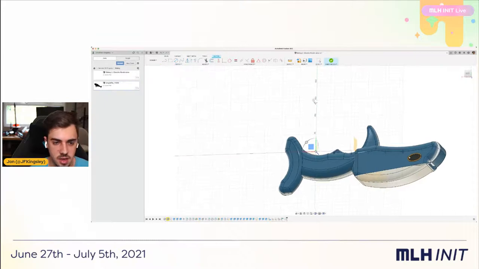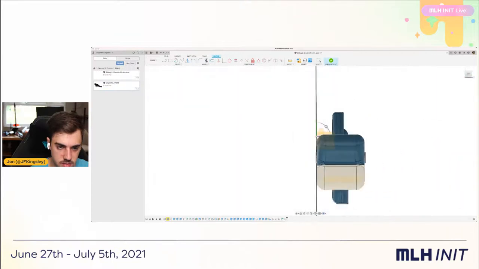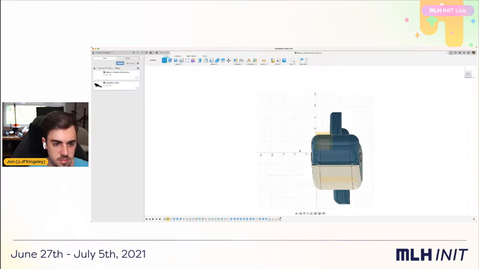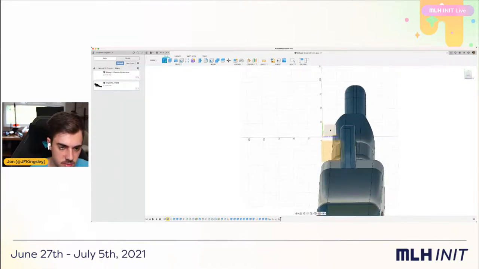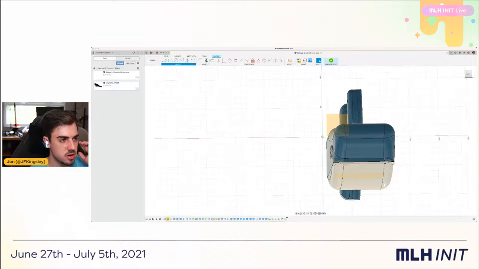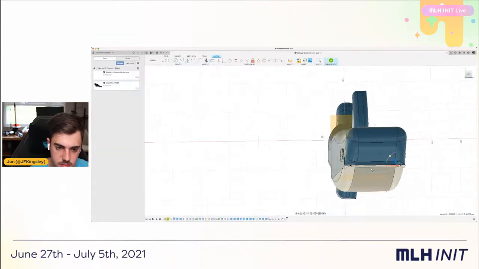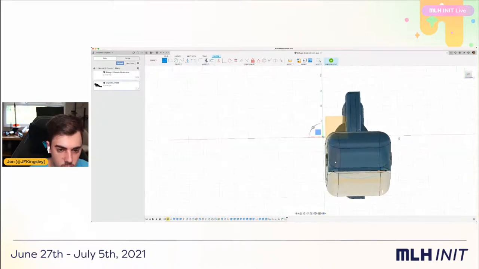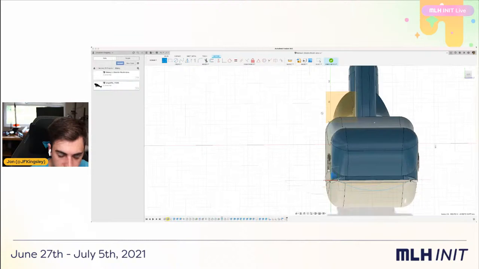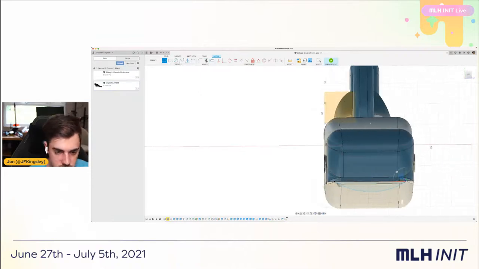Okay, so let's get ourselves another one of those gorgeous three-point arcs going. Oh no, on the wrong sketch angle. It's gonna go this way. So let's get ourselves an arc going. Three-pointer. Awesome. And we're going to just put a line across that. And then what we now want is our teeth, which are little arcs of their own.